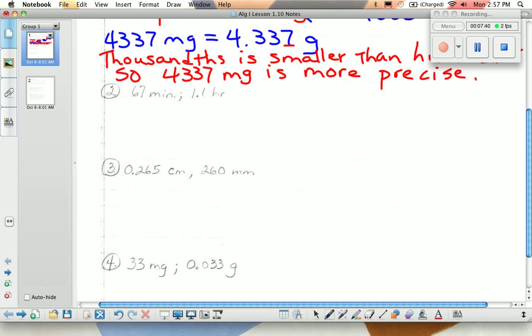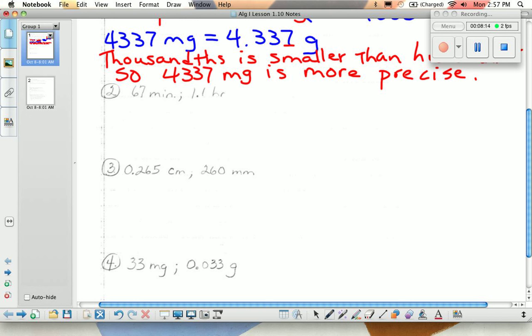Logan? If you would change 1.1 to minutes, 1 hour and 1... You could change that to minutes, it would be 70 minutes. No, it isn't. There's not 100 minutes in an hour. Go ahead, Devin. If you change the hours to minutes, it'd be 66 minutes. Okay, and the minutes that are already up there is 67.